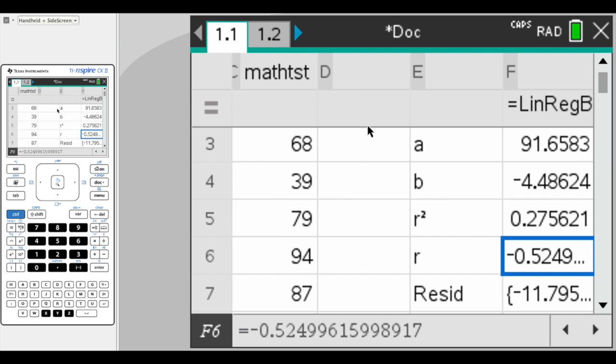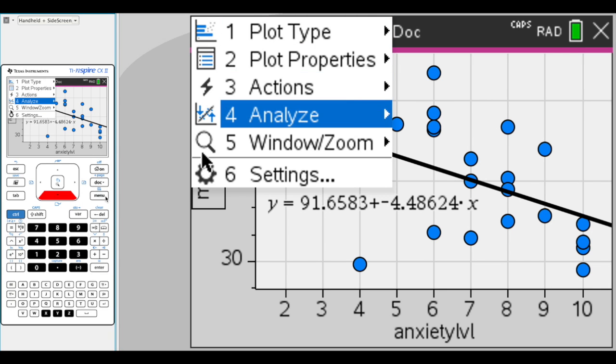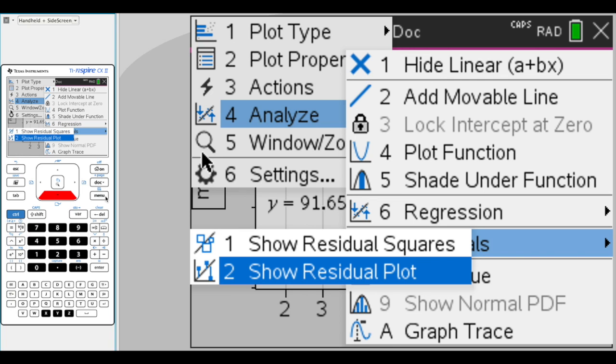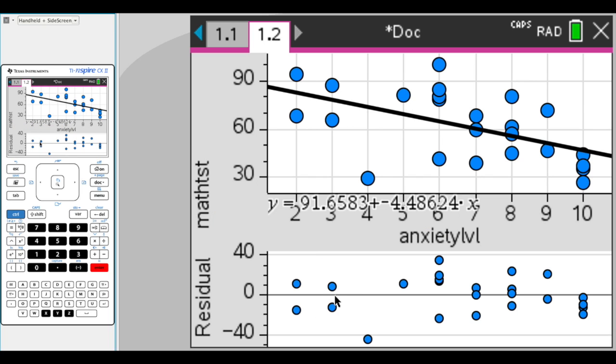And if you recall, if we go back to our scatter plot, what we should look at along with our line of best fit is, if I hit menu, go to analyze, and go down to 7, I get my residuals, and I want to show residual plot. And if you recall again from chapter 8, we want to see no discernible pattern from our residual plot. So we look at the residual plot and we check for changes in the spread of the residual plot. We want to make sure that this is uniformly scattered and random.